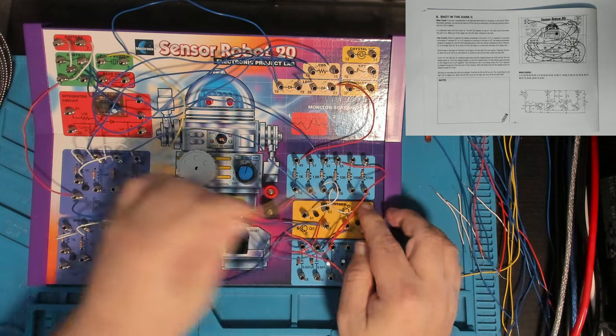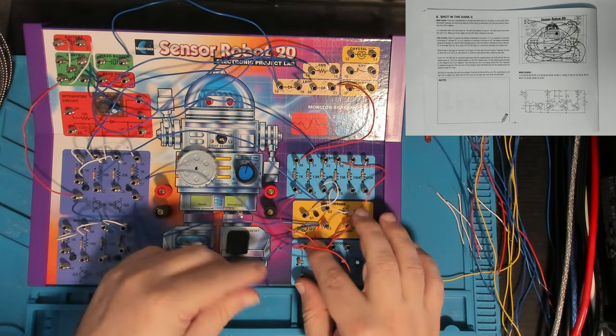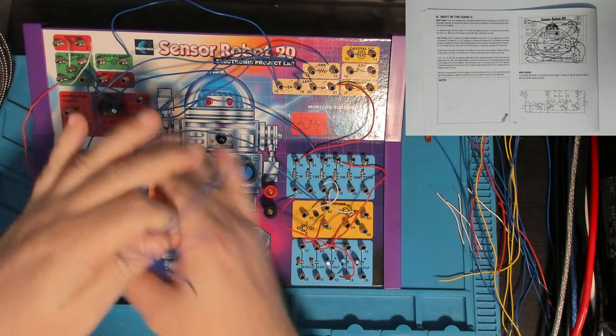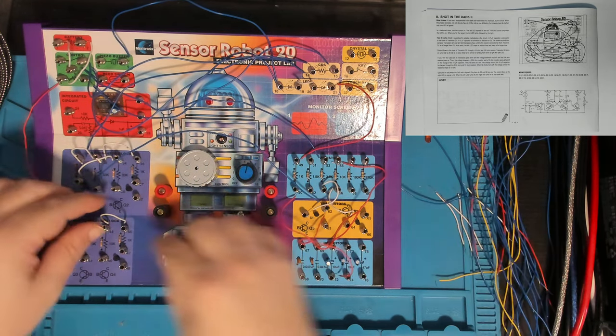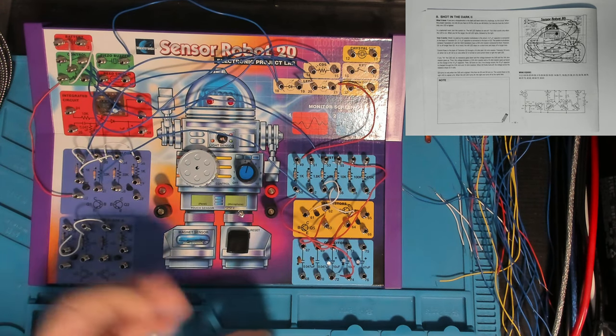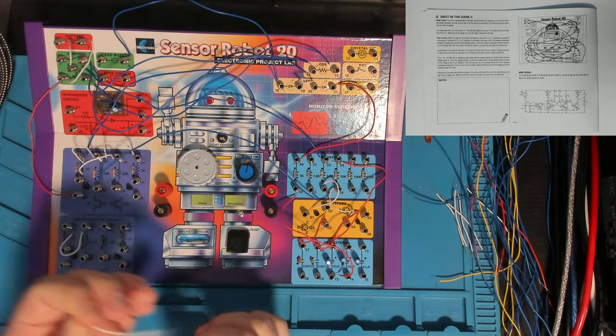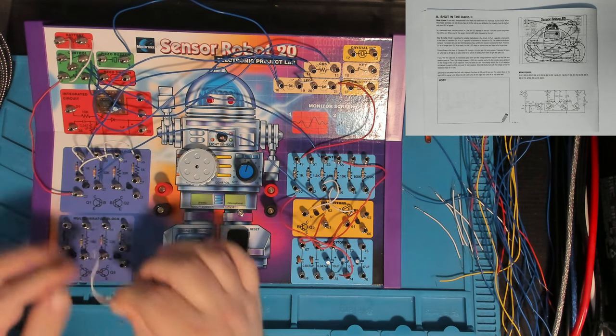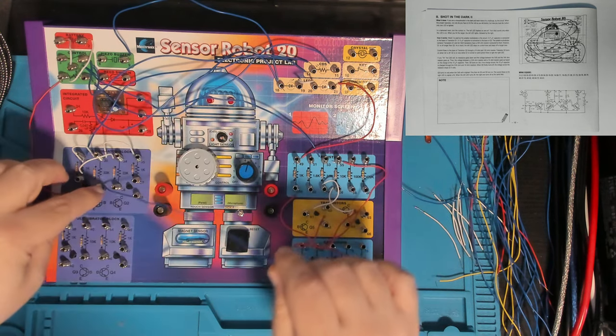That's going to be another CDS cell project pretty much for certain. I haven't read it yet but I'll read it soon. I'm just trying to take these out a bit slower than I usually do because I think if I just rip them out it sort of bends the wire tips a little bit and I think it wears them out. I guess they don't have to last very long these wires. We just have to get our 20 projects worth of work out of them and then we're done.